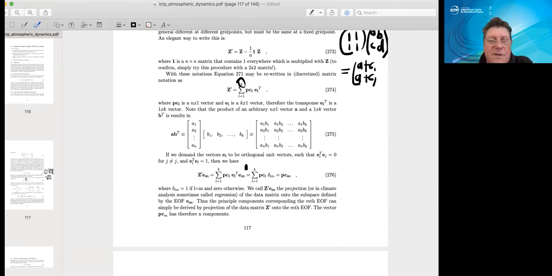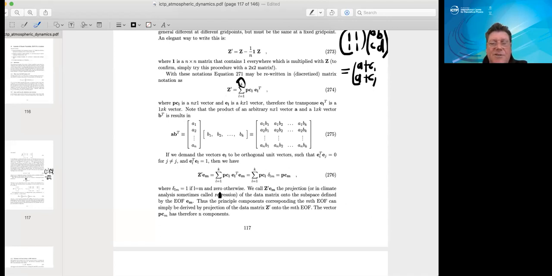Or that's the normalization. If they are the same, then this is 1. So I have to use some normalization. But if that's the case, we know already that the dimension of the field that we have has to be carried by the principal component. Because in the end, we want to express, in our case, geopotential height data, or we want to express sea surface temperature data.